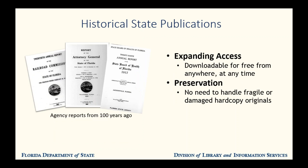While we've only been able to digitize a small portion of our collection so far, the majority of the collection consists of historical state publications. We have some going back as long as Florida has been a state, and these give a detailed picture of what life in Florida was like at different points in our history. We even have many publications from agencies that no longer exist — pictured here are examples of annual reports from the Railroad Commission, Attorney General, and State Board of Health. The Railroad Commission's nearest successor is now the Public Services Commission, which regulates utilities. The State Board of Health became part of the Department of Health and Rehabilitative Services in 1969, and then became the Department of Health in 1997. It's because the State Library has been able to save and preserve copies of these publications that we still have access to them today.